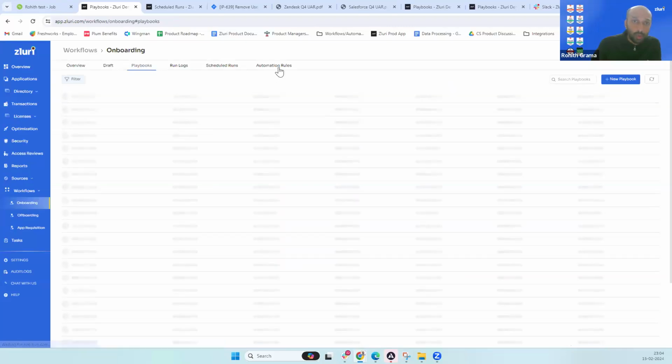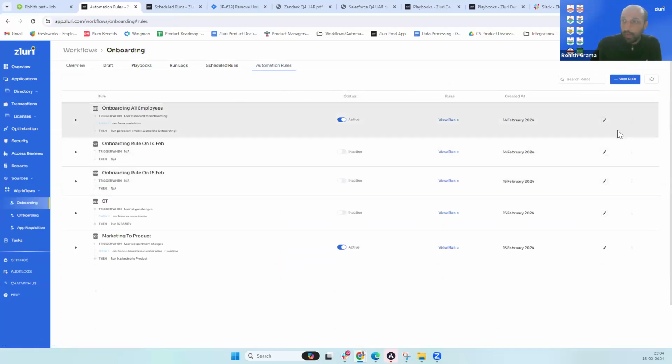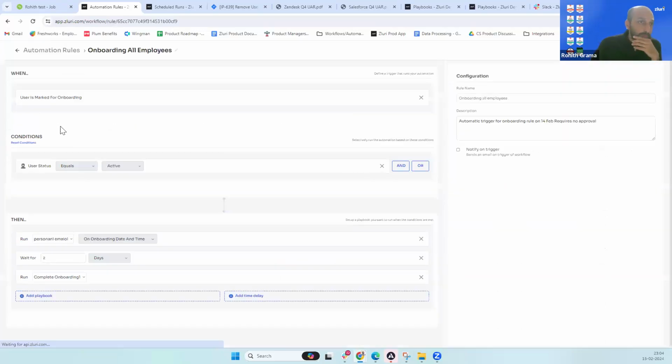So let's go to automation rules, and let me show you how this would trigger. Let's see this. Okay, within automation rules, you can name your automation rule the way you see appropriate. Here, we've just called it onboarding all employees. And that basically means that we want to use this as a constant playbook that is for all employees. We can also maintain other specific automation rules that provide niche applications for each department, right? So that can be a separate thing.